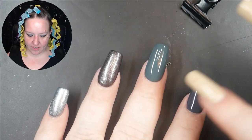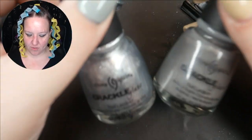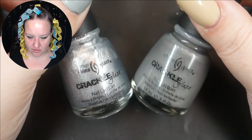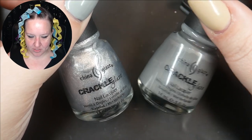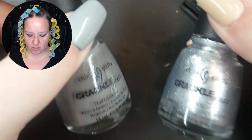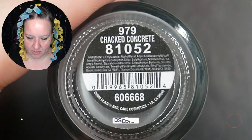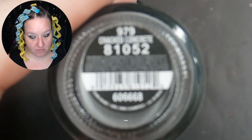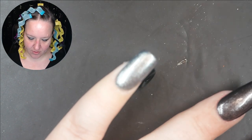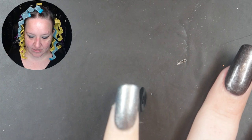Okay, so these have had a little bit of time to dry. Now it is time to go in with our crackles and paint them on. Again, we're doing the matte on top of the shiny and the shiny on top of the matte, so they really need to be switched. And then we'll pinch our little fingers again just for fun. This matte one that we're gonna use actually is called Cracked Concrete, which is perfect and where I got the idea. Now remember, with crackle, you have to move quickly.